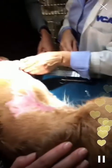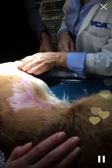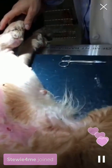The part of her high monkey, the part that was not in the bandage, I've been putting vitamin E oil on. Yeah, it looks like it's healing. Oh my gosh. Oh yeah, it's healed. Wow. I never saw that. It went all the way down, all the way here. Oh my God. Yeah. I never saw the whole thing.